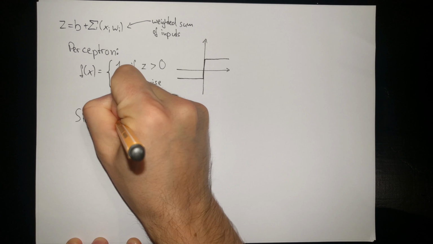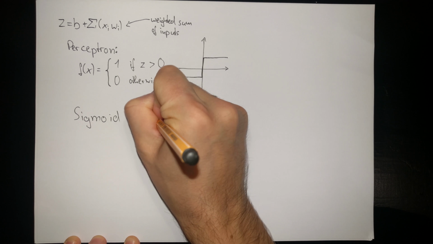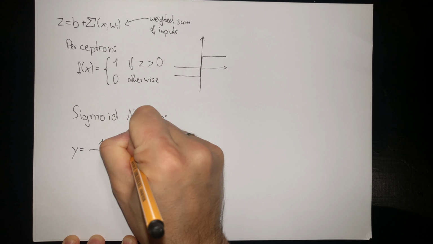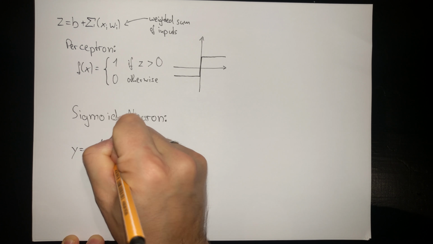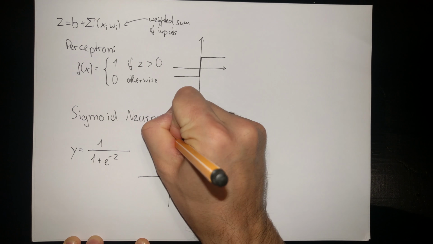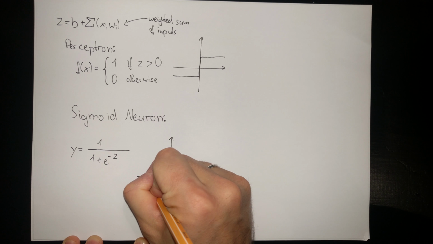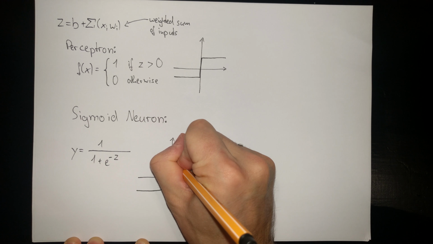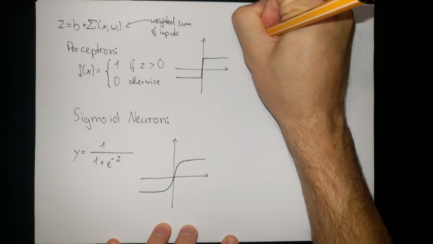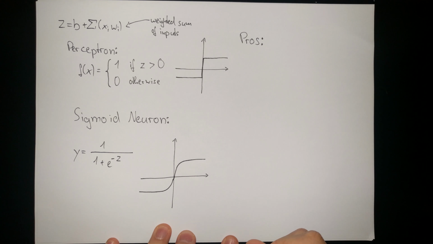Now, of course, this is not always optimal. We might not want this steep sort of curve, but make it a little bit more smooth. This is where the sigmoid neuron, another standard way to code neurons, comes into play, as it does exactly what we needed using an exponential function. But let's talk about pros and cons first.